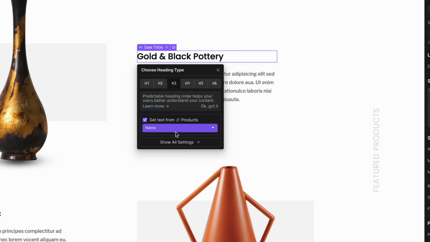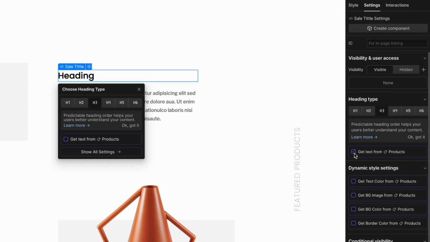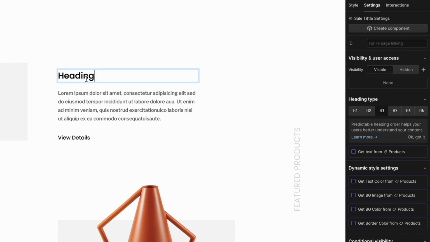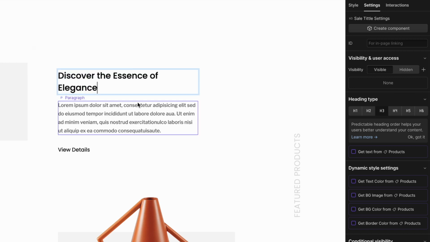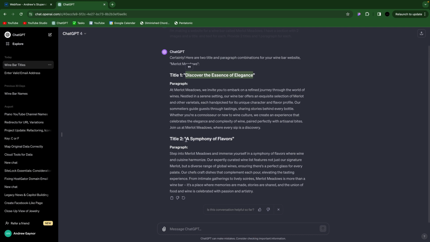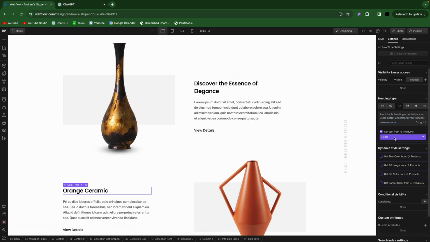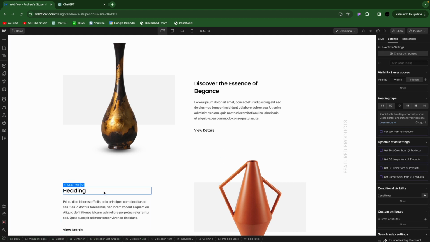It looks like it's pulling from the CMS here. We'll click to not get text from that. And then we will paste that in here. Get text from products. We will uncheck that.